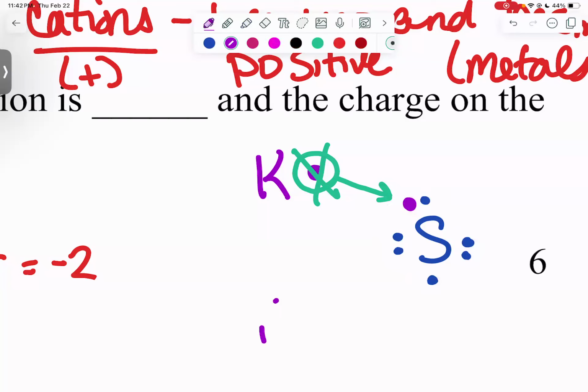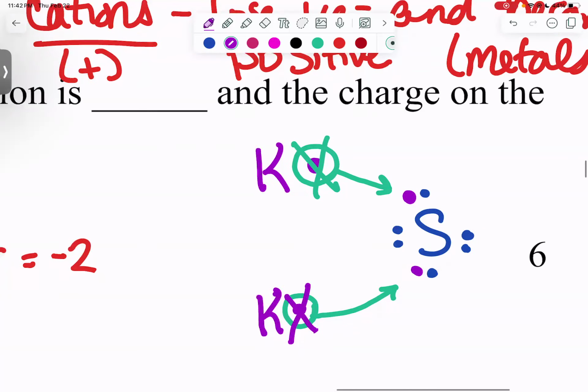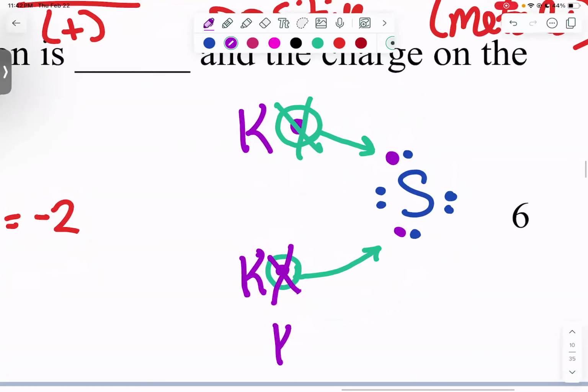So we need another atom of potassium that has 1 valence electron. It's going to give up its 1 valence electron to sulfur. Say, here you go, sulfur. Now you can have a complete octet, and so do I, because I lost that outer valence shell electron. So I'm going to need 2 potassium atoms for every 1 sulfur atom. And so that's why I get the formula K2S, because I needed 2. So that's a long way around.